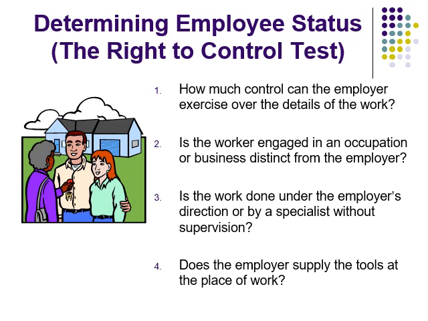Number two, is the worker engaged in an occupation or business distinct from the employer? So if the worker has a business that is outside of the employer, it probably is going to be an independent contractor. Is the work done under the supervision or direction of the employer or the principal? If that answer is yes, it's probably an agent or an employee. If it's not done under the supervision, it's more likely to be an independent contractor. You weigh all of these factors. Does the employer supply the tools? Employees and agents are usually supplied tools.